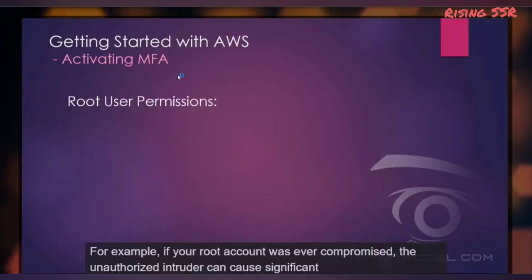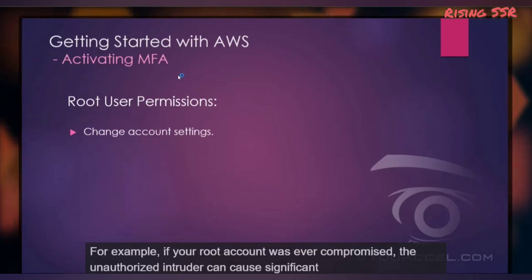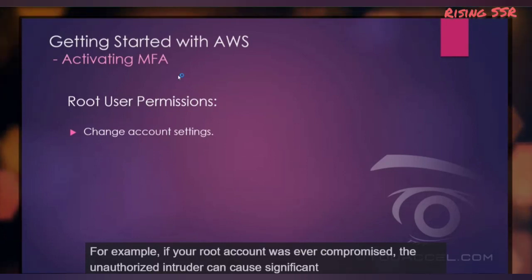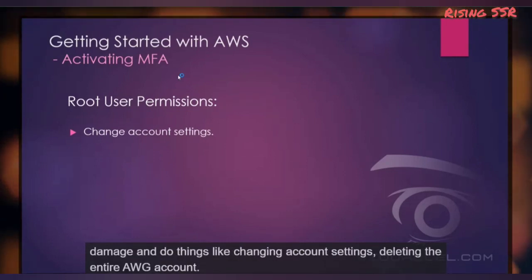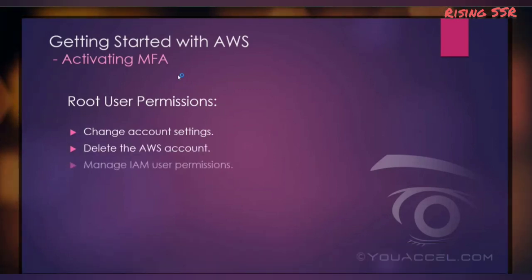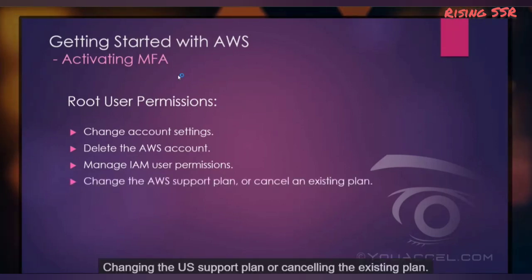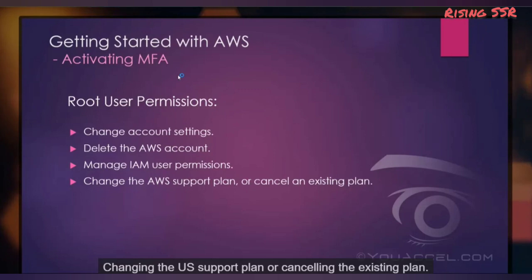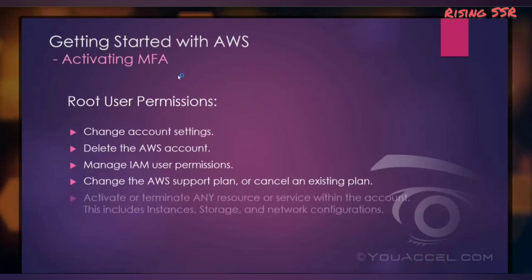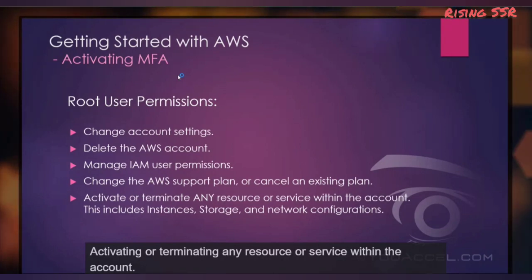For example, if your root account was ever compromised, the unauthorized intruder can cause significant damage and do things like changing account settings, deleting the entire AWS account, managing IAM user permissions, changing the AWS support plan or canceling the existing plan, activating or terminating any resource or service within the account.